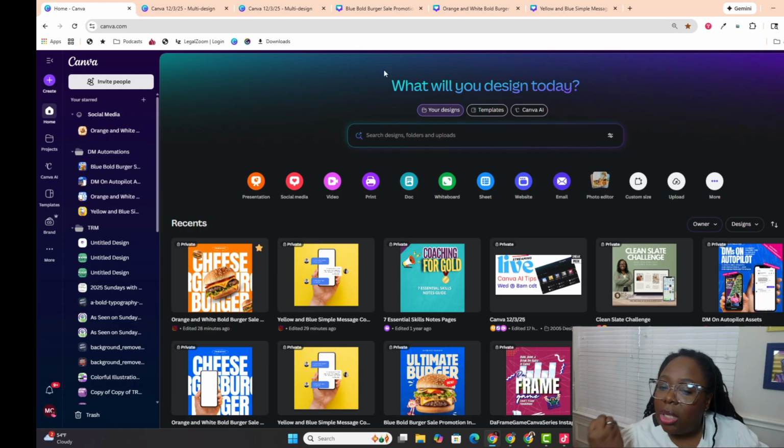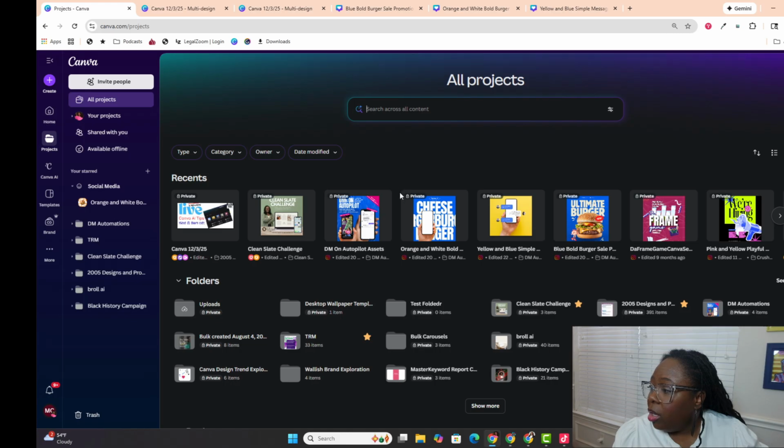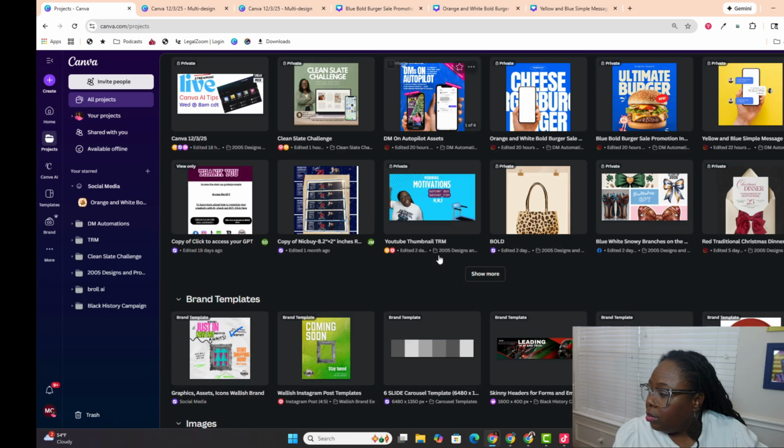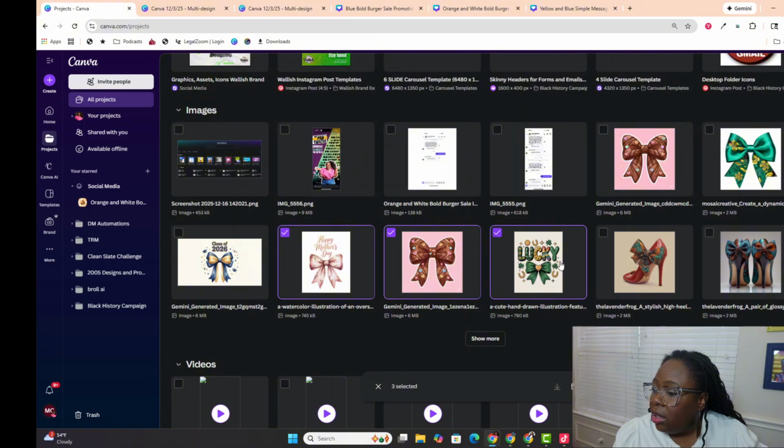Also, I need you to remember that in Canva, you could take your time and go to the images section and put all these images in. If you want to take the time to do all that, then great.